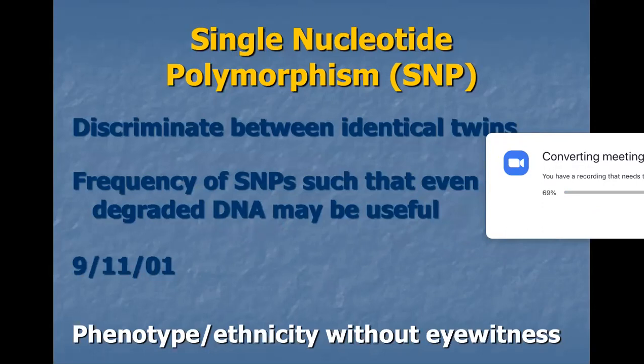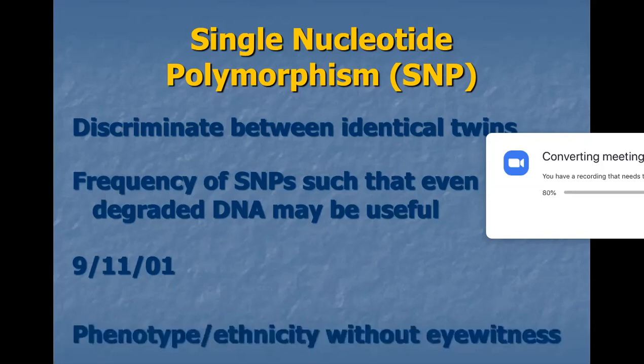There's a company that's based in Virginia, but also has research facilities in West Virginia that has pioneered some of this. They can tell the ethnicity of the individual. And in the case of some of these suicide bombers, that's about all you can work with. By identifying the ethnicity, you can know if they came from the Philippines as opposed to Eastern Europe, and so you can focus on potential terrorists from the Philippines and ignore other parts of the world. So it's going to be a very powerful and very useful technique.